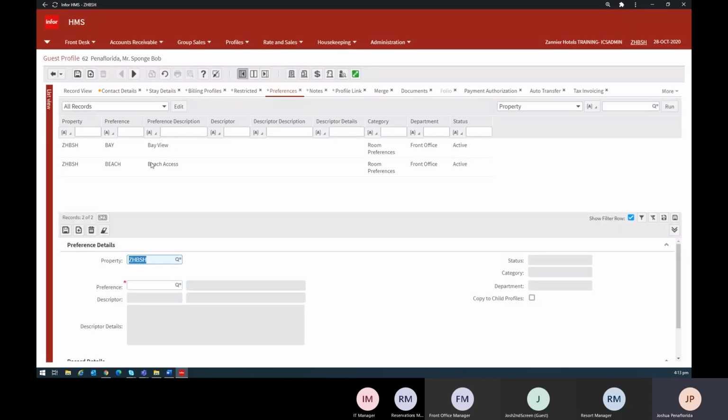Remember, the more preferences you put in a guest profile, especially if it's a room preference, the more the system will look for a room that has both of these preference attributes, right? Now you have to think about, do we have a room that has a bay view with a beach access? If yes, those are the rooms that the system will show the user.